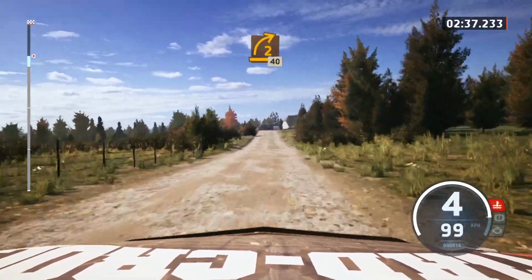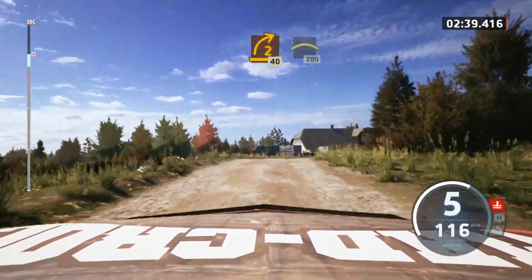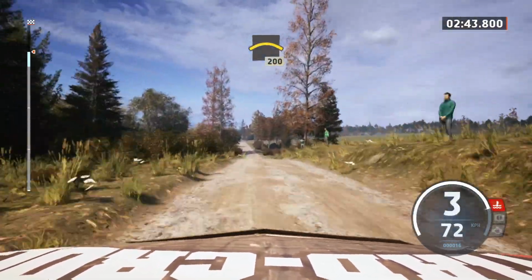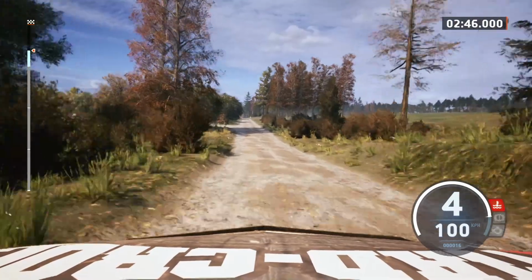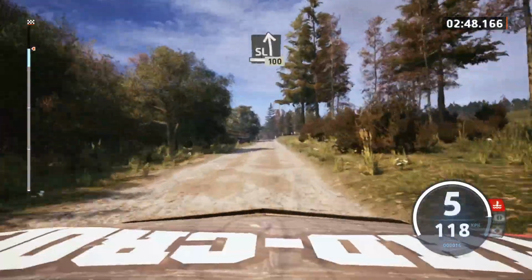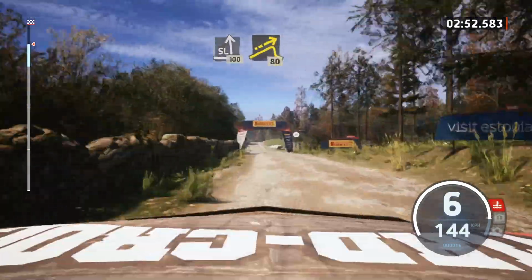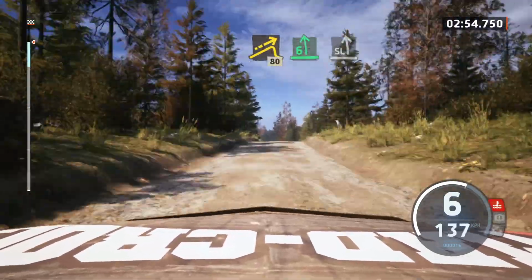Late, 2 right, 40, left of the small crest, 200. Slight left, 100. Left of jump, 80. 6 left short, and slight left of the jump.